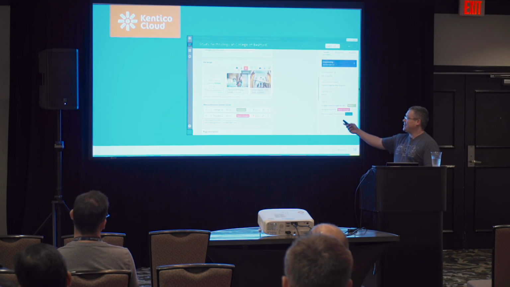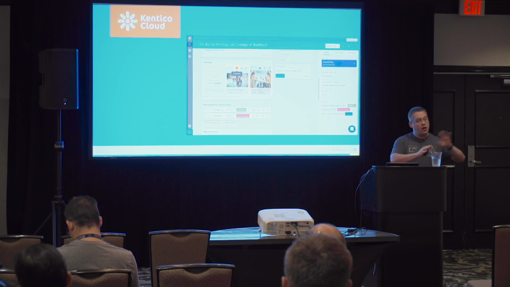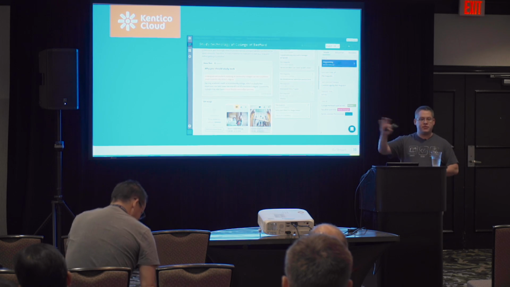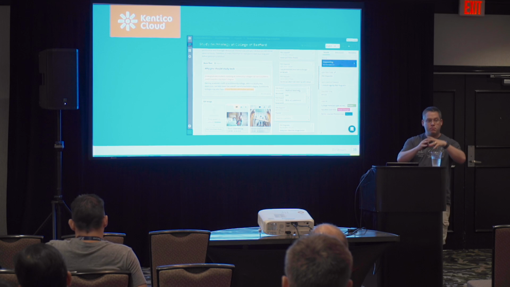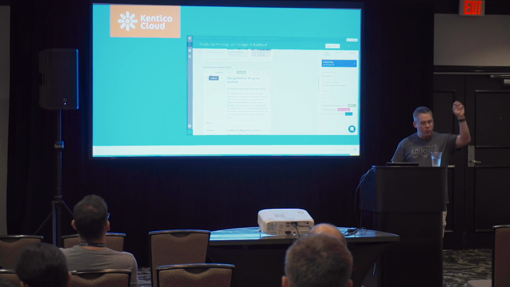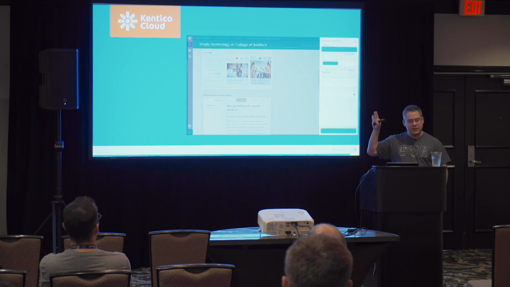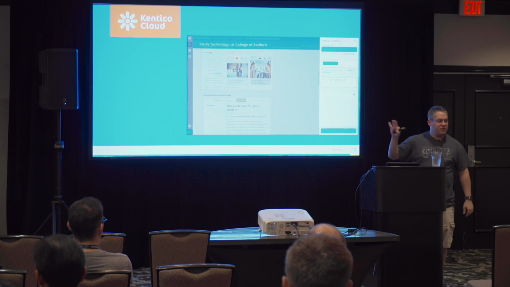But basically, this is Kentico Cloud. It's a way to manage your content in the cloud. You log in just like you would log into Salesforce or Office 365 or anything else. You can make models of your content, products, articles, homepage content, and you can manage it all. And everything that you do is really kind of marketing, business type person friendly.